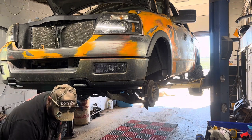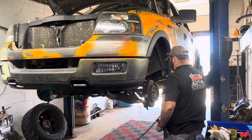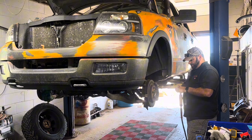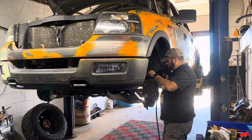I hate that about this truck being rusted like that, but I mean, it is a 2004, and it's lived in Indiana its whole life, so I guess what do you expect, I guess?